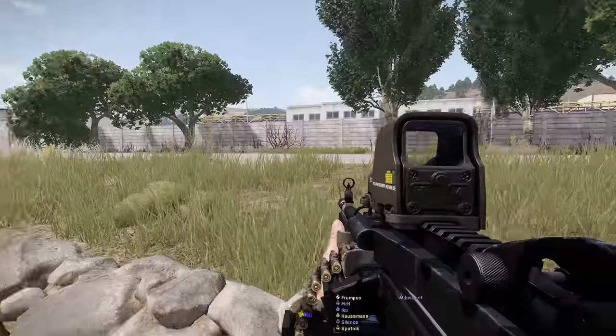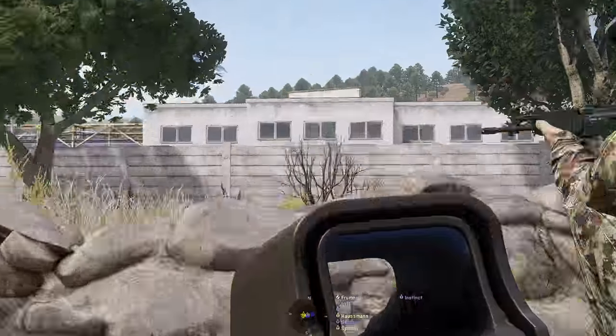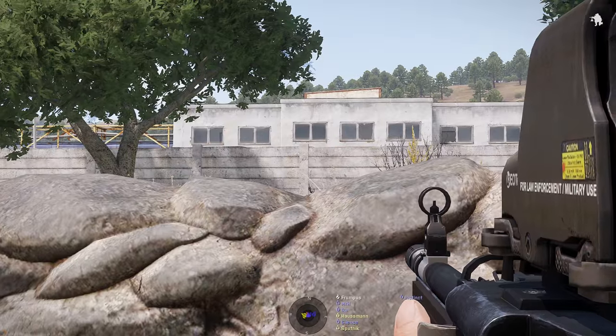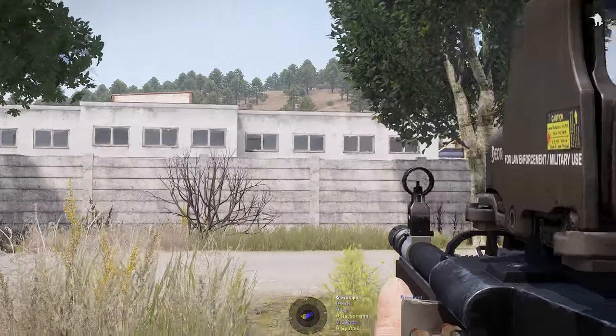You want to throw some frags on the ridge or grenades opposite the factory there? Is that where I'm taking fire from? Because I keep getting hit on the right. Go ahead and breach. Go right. Clear the area of the tanks there first. That's friendlies. Friendlies. Two.